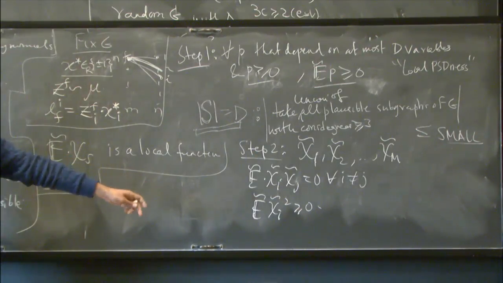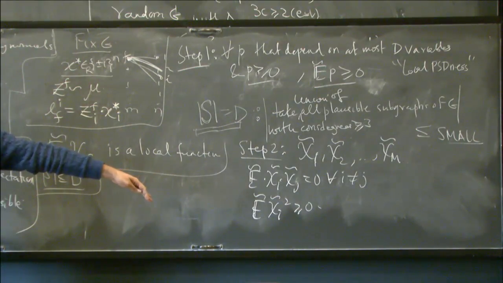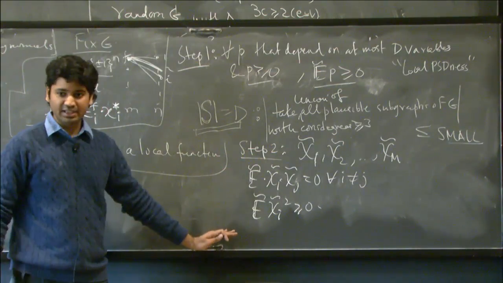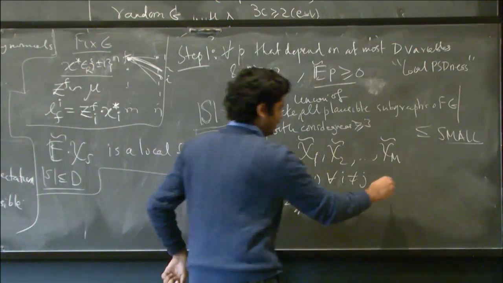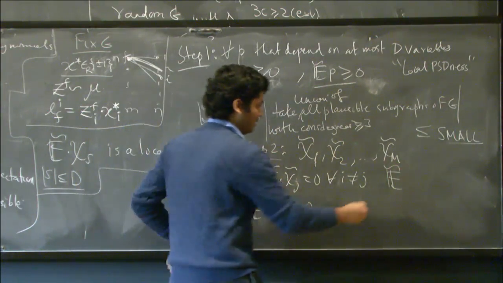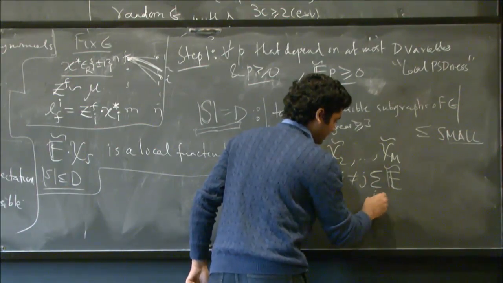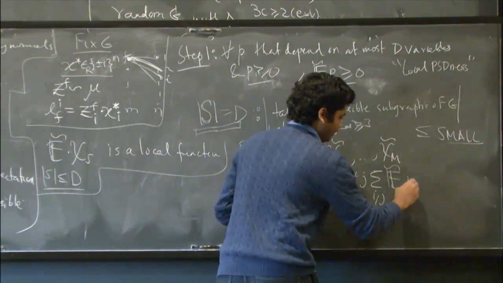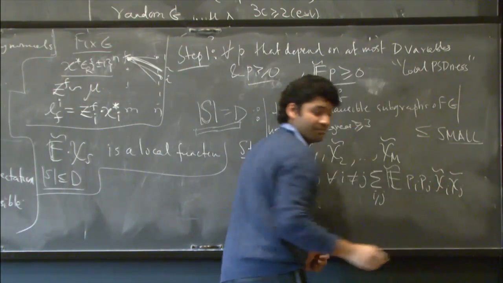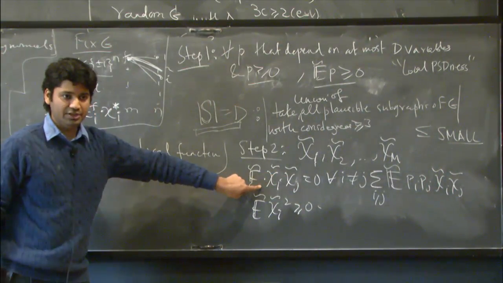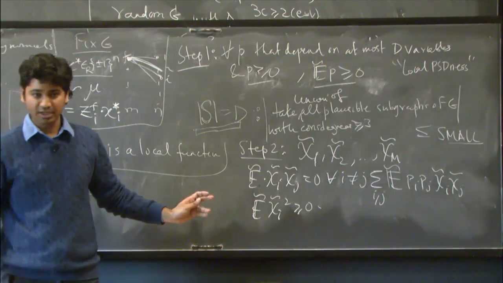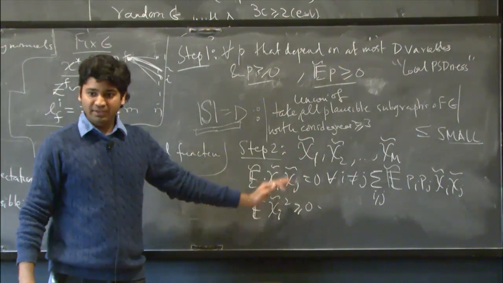If I invent such a basis, I am of course done, right? If I can show that there is a basis of degree d polynomials which looks like this, then I am done. Why? Because if I look at any polynomial, I expand it in this basis. When I square it, I am basically trying to compute the pseudo expectation, which by linearity I can push inside: pi times pj times chi i tilde times chi j tilde. The cross terms vanish because of this condition, and the square terms are non-negative because I get a pi square. So the question is how do I come up with this basis.